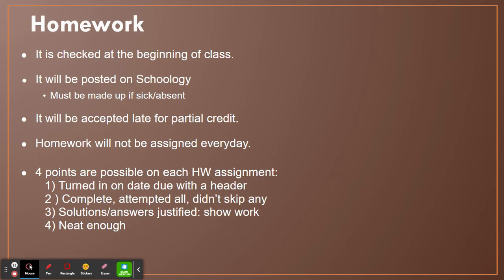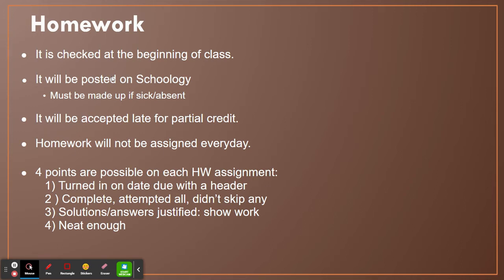Again, the entry task is graded on effort. Same as homework: are they trying? Did they attempt all of it? They keep that entry task paper for the whole week and turn it in on Fridays. So homework and entry tasks go into the Skyward grade in the class participation category. All of that is graded purely on effort and completion, none of which is on accuracy.